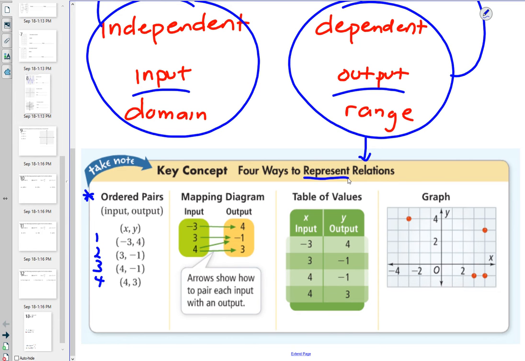That same information is being given to you 3 other ways. The exact same points. So this is what I like about it, because you can compare and contrast. Of all these 3 other ways, which one would you say is the most reminiscent to ordered pairs? Yeah, I'd say a table of values, sure. Everything looks exactly the same, but instead of parentheses and commas, we're using columns and rows. But I want you to compare and contrast. Look at how the numbers are exactly the same.